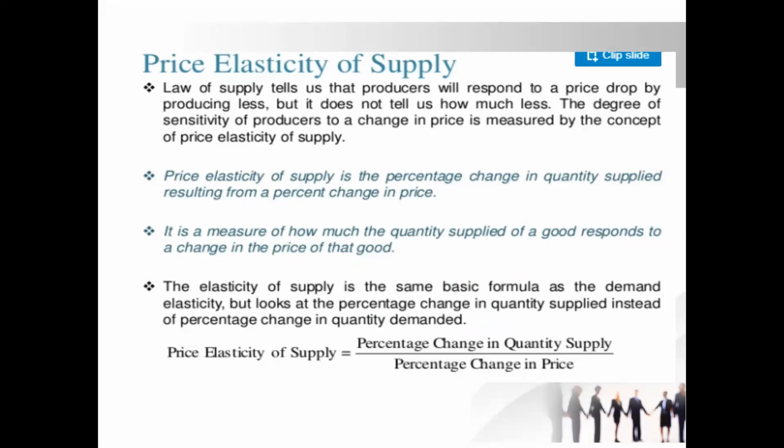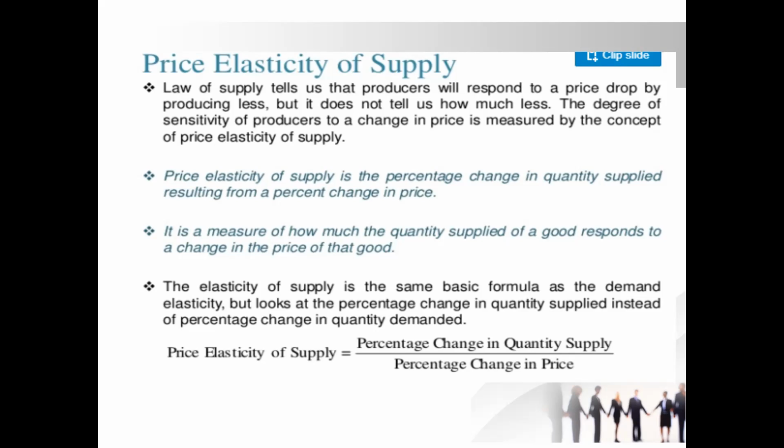That is, the producer is responding to the changes of price. This law also states that there is a direct relationship between the quantity of the commodity supplied and the price of the commodity. That is, if the price is too high, the supply of that commodity will go down, because the demand for that product will also be at a lesser level. So there is a direct relation between the quantity of the commodity supplied and the price of the commodity.